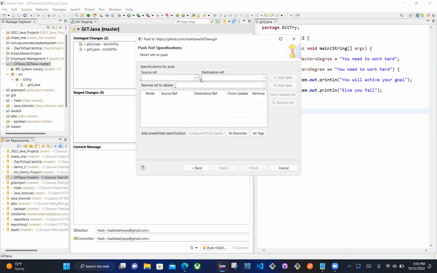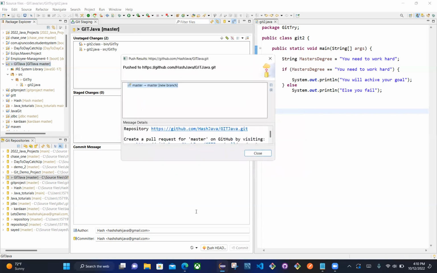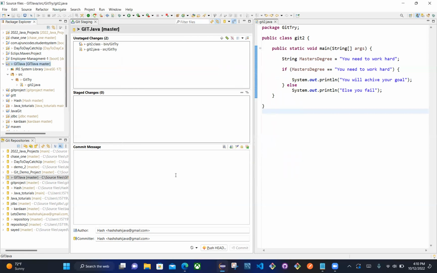Next, right here on the source, obviously you want to hit the master because you want this to go to the master branch. You can definitely add the specification as well. Next, there you go. Push confirm. Basically, you're confirming the push, and you say, okay, confirm. There you go, pushed to this particular URL. Close.